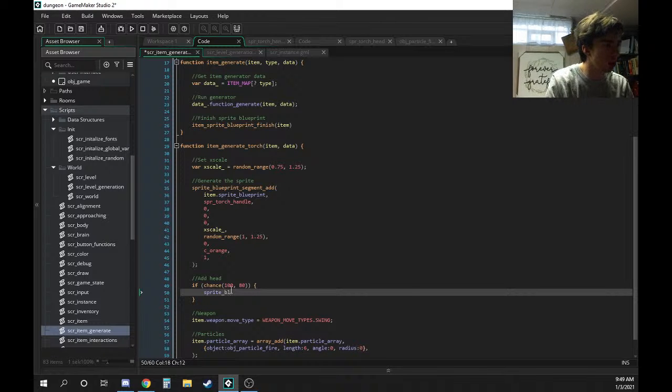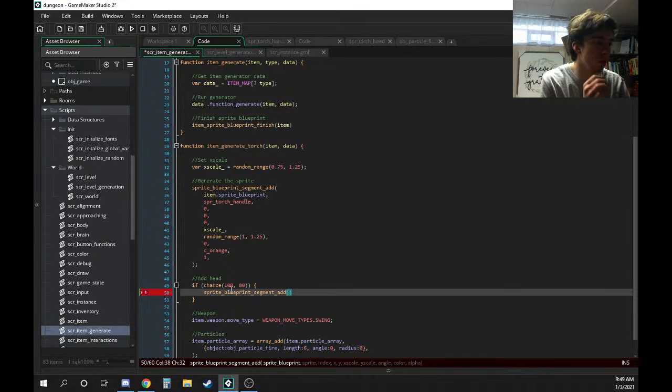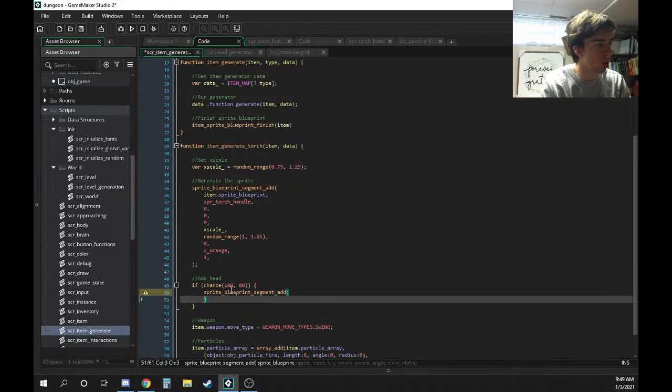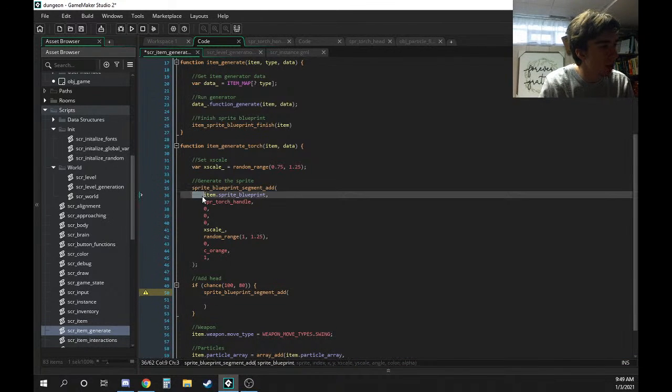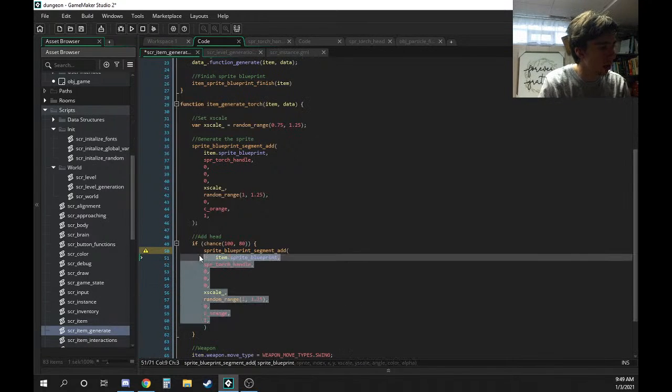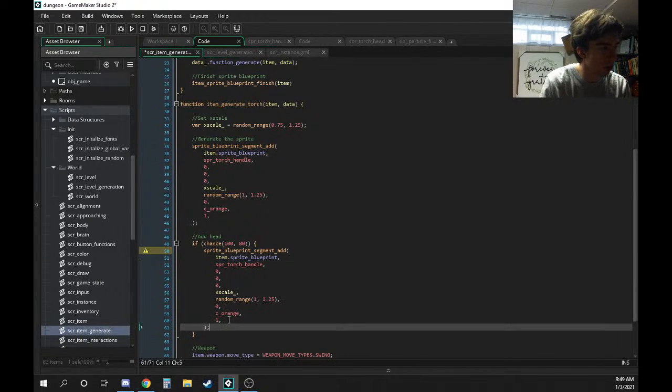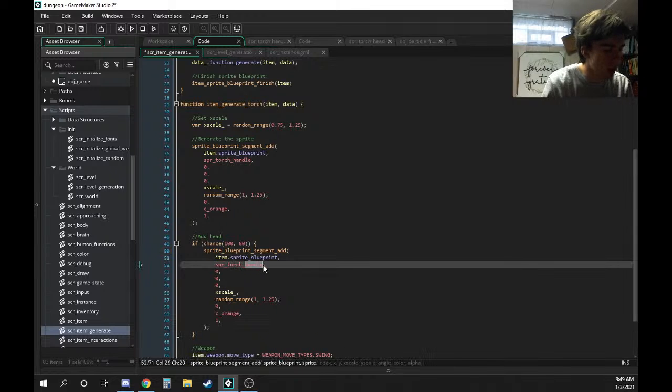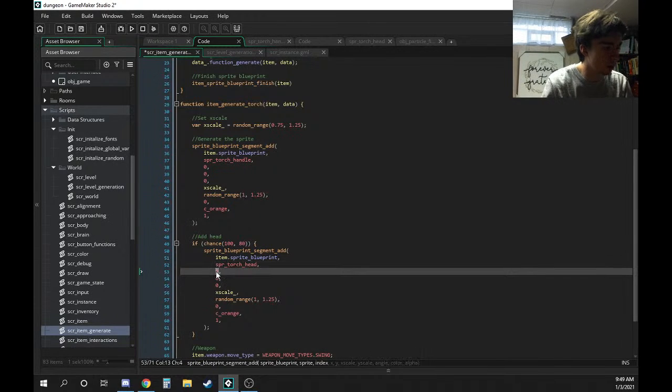Sprite blueprint segment add. This is the first, this is a more complicated item that's being generated here. The most complicated we've done for sure. Head. Random range 0, 100.